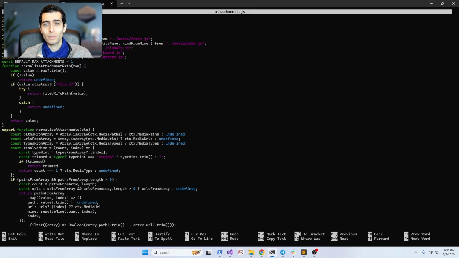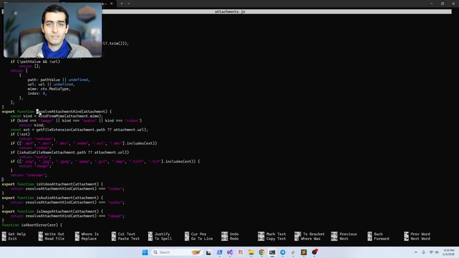Now I have my OpenClaw installed and working smoothly on Windows. So that's why here I had to install it on Linux or WSL, so that I can show you what the original file is supposed to be before the modification. So here I have the file attachments.js opened. Let me show you the function that we need to modify. This is the function resolveAttachmentKind that will have to be modified. Basically, this function will return the MIME type of the data that is sent via a channel, whether it is Slack, Telegram, or any other channel. So here the objective is to make it return audio, even if the kind or the extension is video.